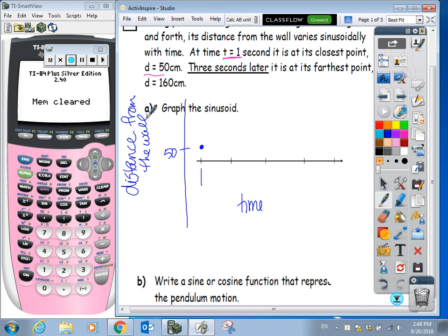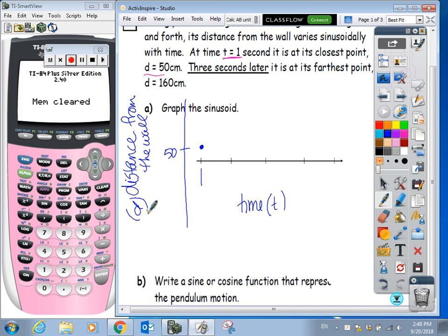Do we put units? If you want to. I do not care if you put units or not, but if you want to, it might be helpful so you don't forget the letter, but it's up to you. Time and distance, that's the minimum that I would expect to see. If you want to do more than that, then that is fine. You could even say in seconds, you could say distance in centimeters. Up to you how much more you want to put on that.